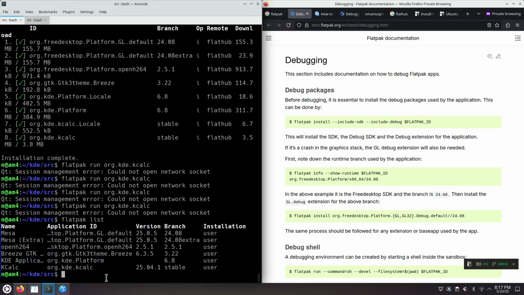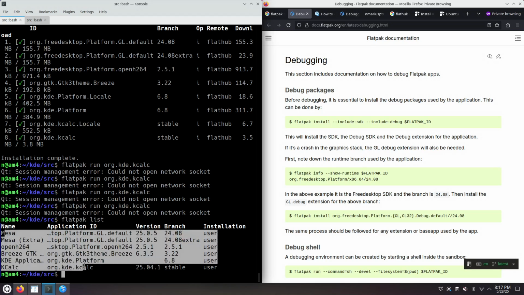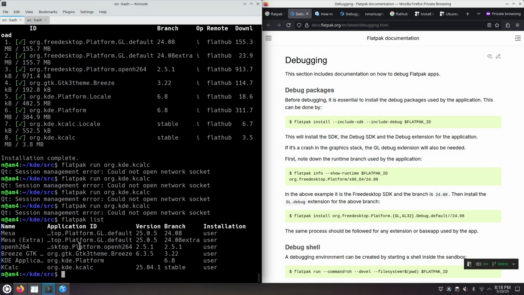As you saw, I had Flatpak installed, but no Flatpak packages were installed. I didn't even have a Flatpak remote configured. This tells me that all of the Flatpak packages that I have installed, all of the output from the flatpak list command line, is actually needed, required by the application org.kd.kcalc. So I'm going to install as many other Flatpak packages as possible which are related to these packages.